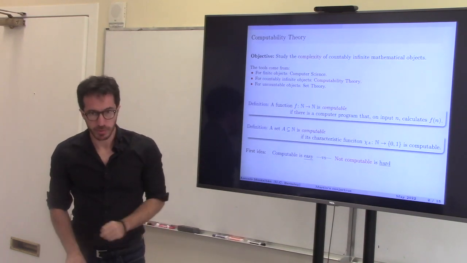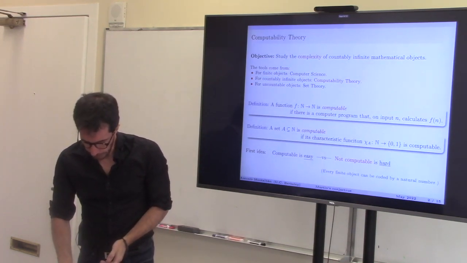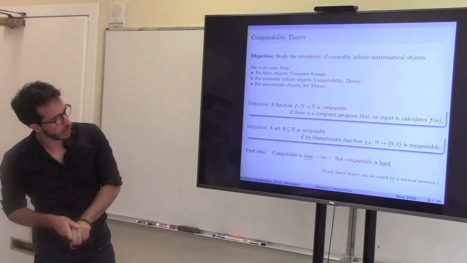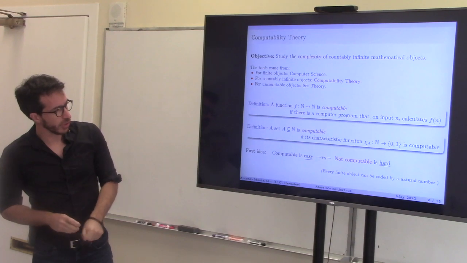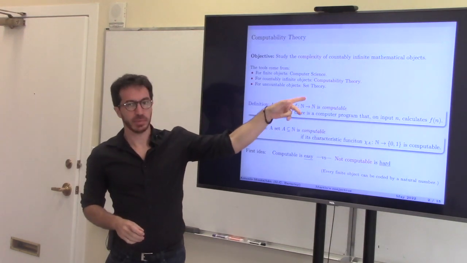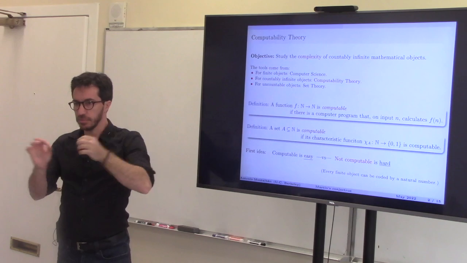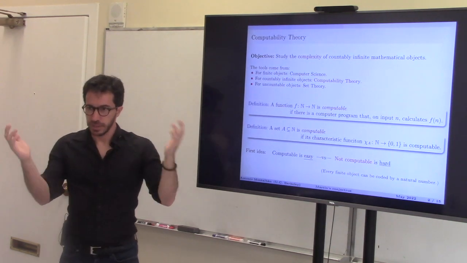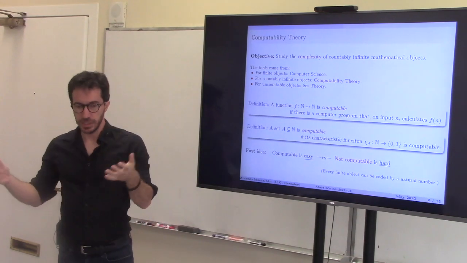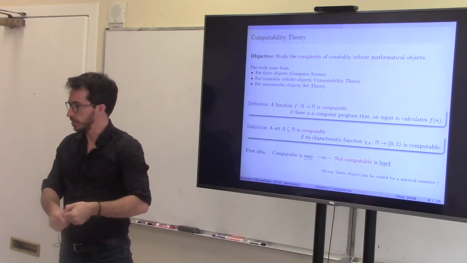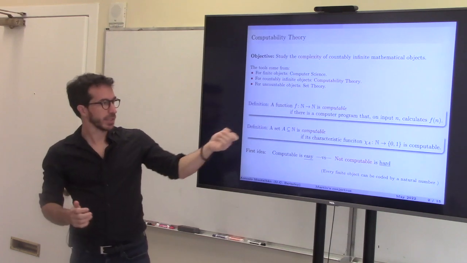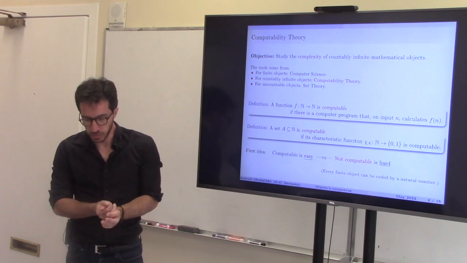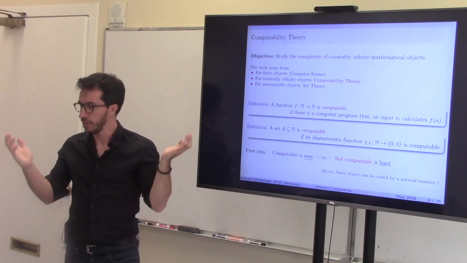But then there, so that's where we work. Okay, this is a thing which I guess you probably are used to. Also, we're talking about functions from natural numbers to natural numbers, but that's just to fix a concrete definition. We could have used finite objects of whatever kind you want, and we just call whatever finite objects by zeros and ones and use natural numbers. So there's nothing particular about the natural numbers. It's just something where you can code all finite objects you might ever want to deal with.